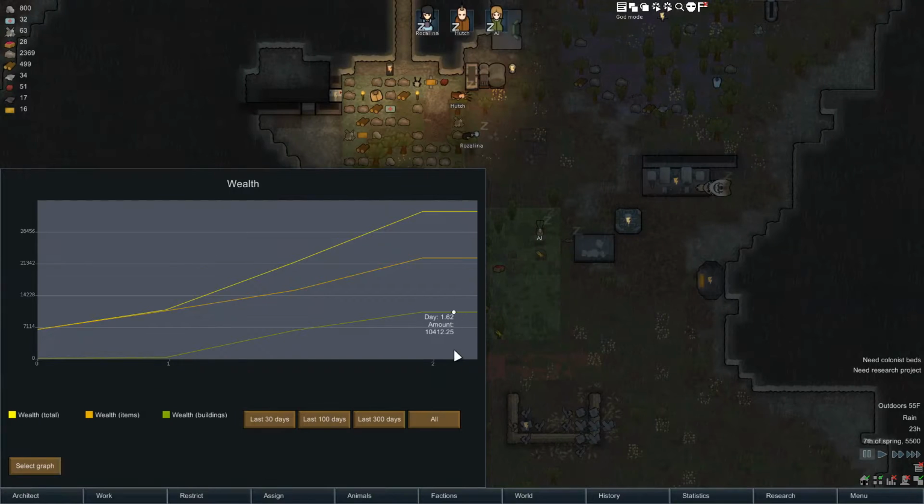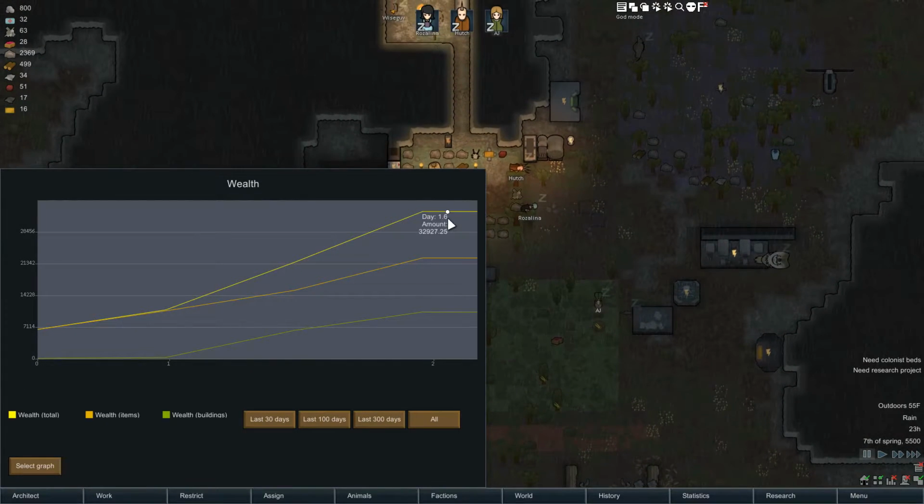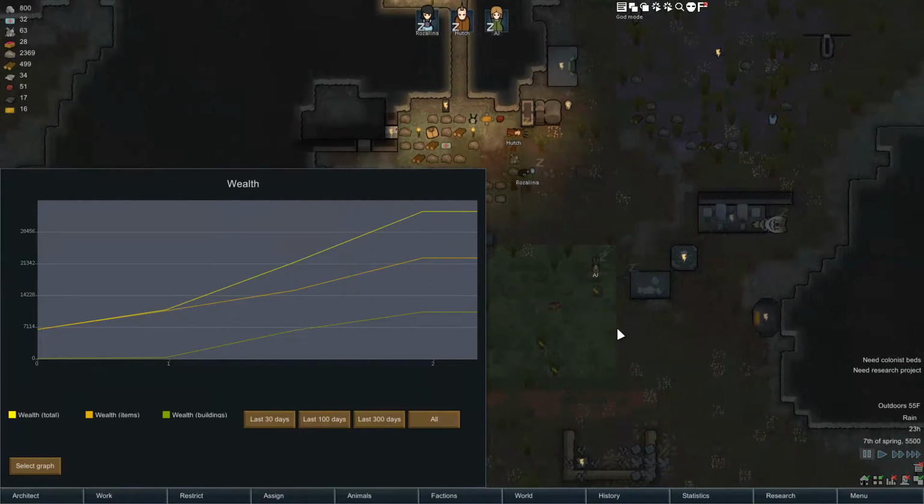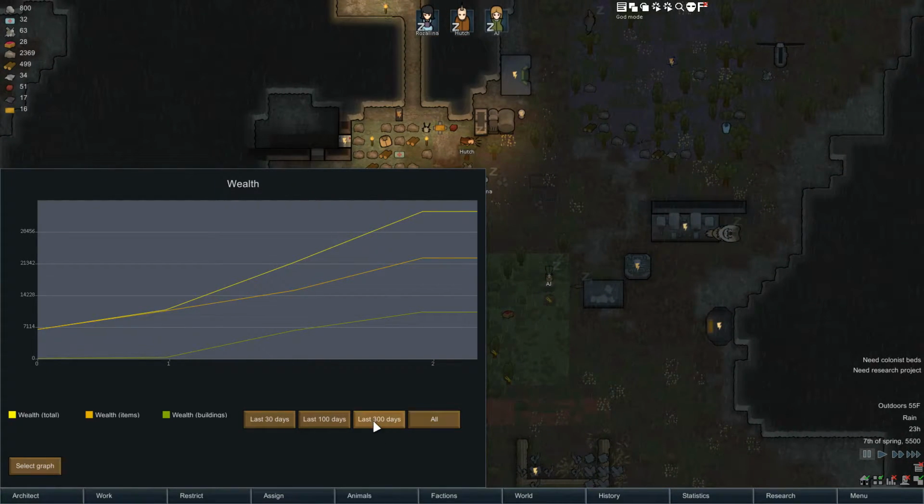Next one here is the history. Not much on here. Basically just shows your wealth total. Something to keep in mind here is the storyteller actually uses this metric to throw higher threat things at you. So the more wealth you accumulate, the more intense the threats. Of course, they are on their own time scale. It almost looks like this. It just keeps going up in difficulty. So not much here.